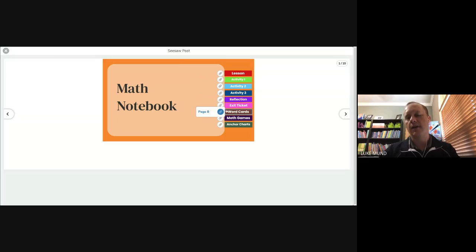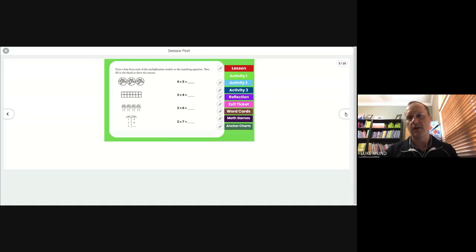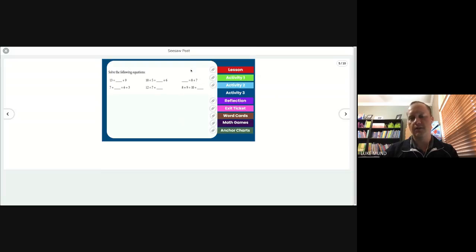So you can think of, like with my daughter, she does her sight words every day. And so I could put in a sight word link here. That's not part of our lesson because we're not going to spend time doing sight words, but I want my class to practice sight words. I can add it in as a link here, and it goes through and has each of the pages already built out. And this is a really great one. You can see activity 1 here, all built in, and it's really easy for our students to use.